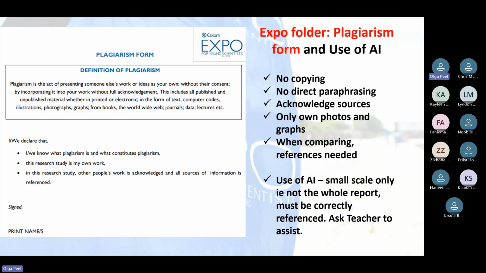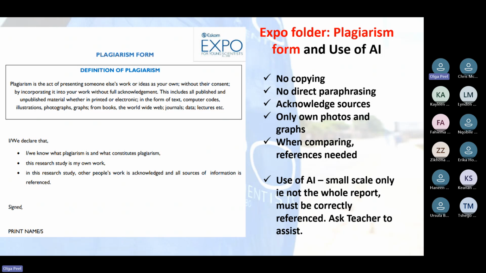Right, let's look at the plagiarism form. This is also found in the Expo folder, and it's basically about the learners saying that they did the project themselves, and they understand that if they refer to other people's work, they reference it. Now, this is really, really important because the judges need to know that the learners did the project, not that they copied it, that they did it.